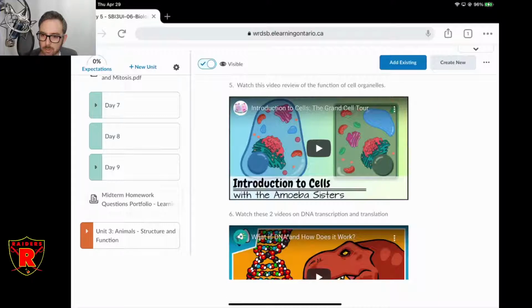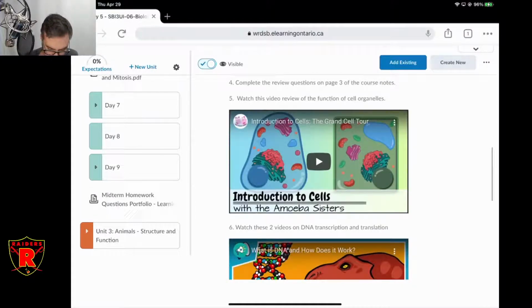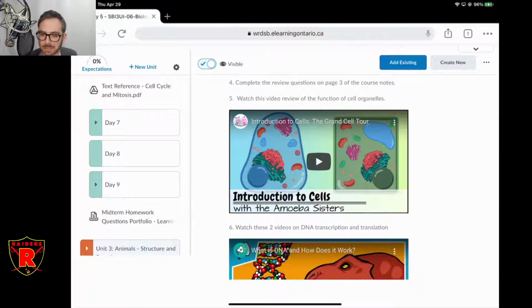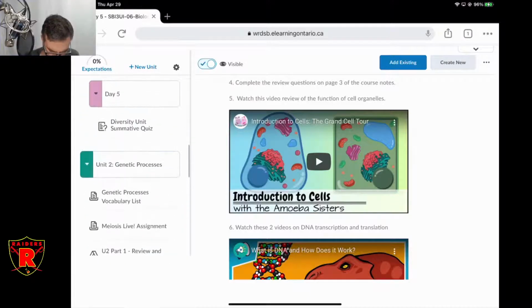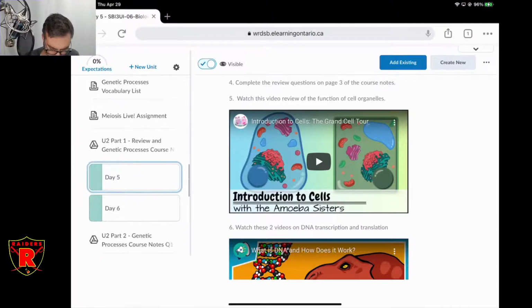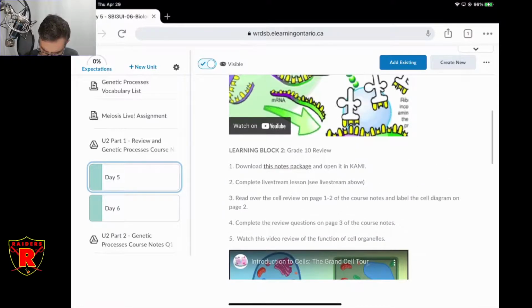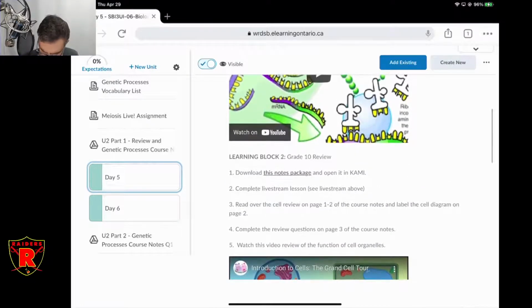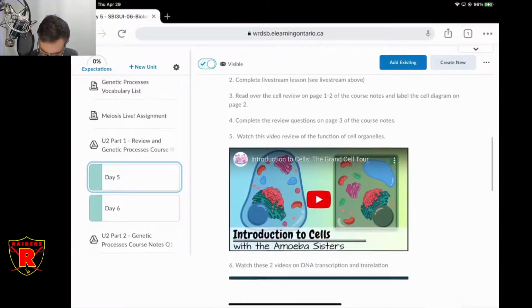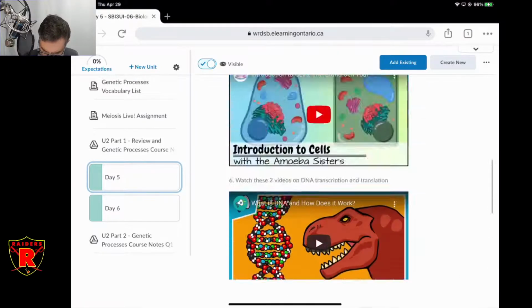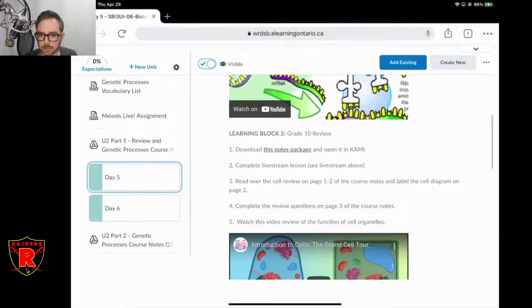Do we have any textbook homework from today? Let me look. I'm not 100% sure. Let me take a look. I think most of it is in the course notes for today. I believe it was. We worked on the project in the first block, and then I think everything else was in the notes. Yeah, everything was in the notes package from yesterday, Kim, so nothing had to go in your homework doc from yesterday.